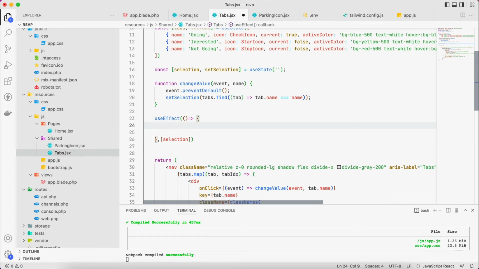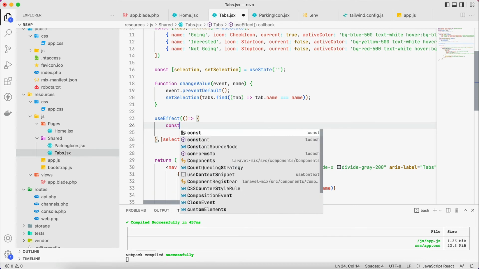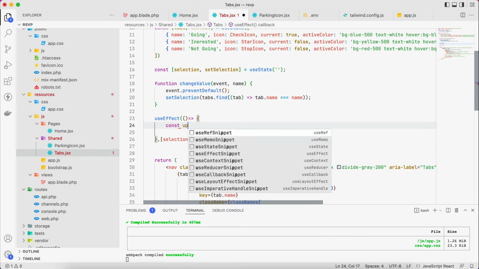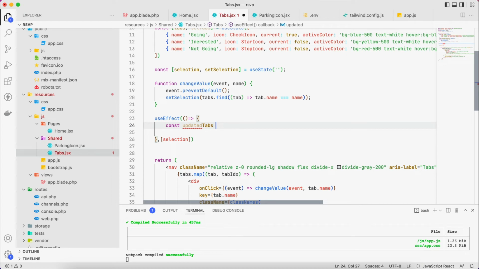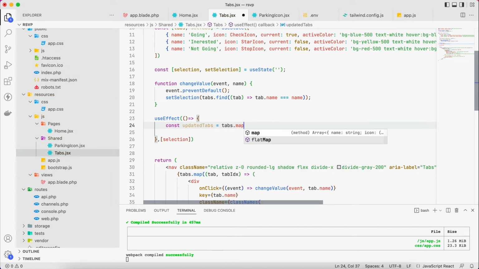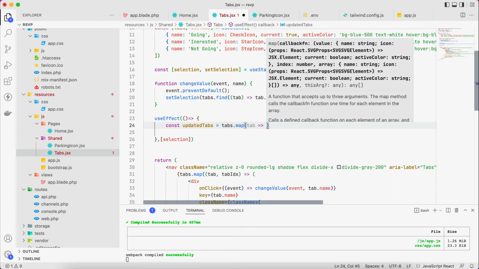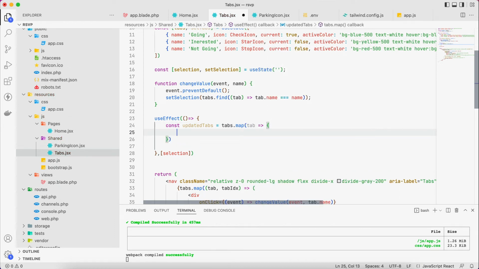And here what we are doing is that we are saying that there is a new updated tabs. It's going to be tabs mapped, say tab, and we are here mapping the tabs, so we can return a new updated tab.